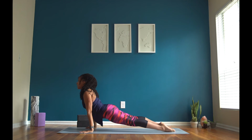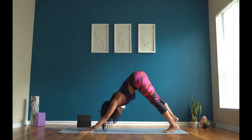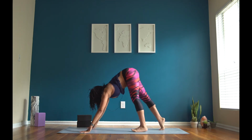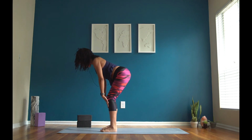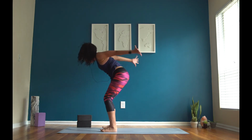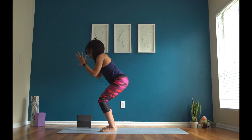Inhale, upward facing dog. Exhale, downward facing dog. Inhale, gaze forward. Exhale, travel forward. Walk your feet to the top of your mat. Inhale, half lift, flatten your spine. Exhale, forward fold. Inhale, chair pose. Seat low, fingertips up. Exhale, chair with airplane arms.